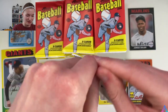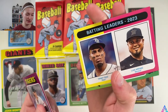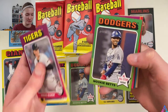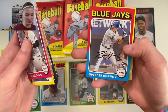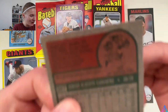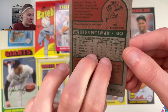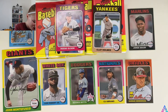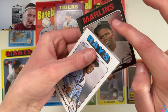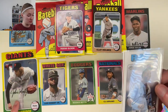Reese Olsen kicks off this pack, then batting average leaders with Diaz and Arraez. Mookie Betts — we have his Chrome right here and now the base too. Walker Buehler, Sal Frelick rookie card, Spencer Horwitz rookie card, Drew Waters, Junior Caminero — and this should also be... a white border variation! Based on the odds you can probably get around two per hobby box. Our first being Jorge Soler, our second being Caminero. White border variation, let's go! I thought this was the black border because of the Marlins colors, but it says white border on the back. There is a black border variation too, but both of these we pulled are the white borders.